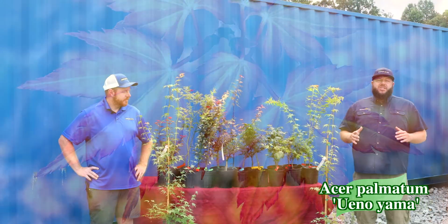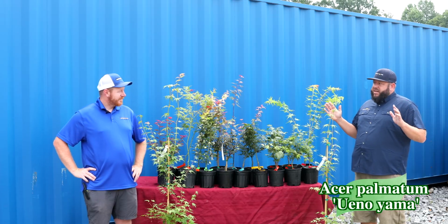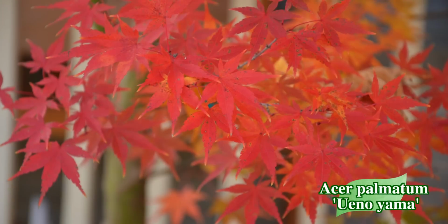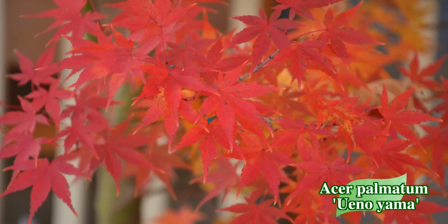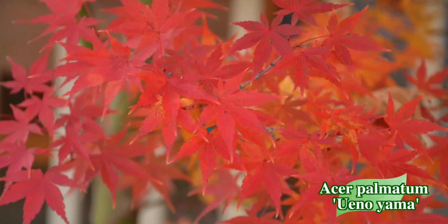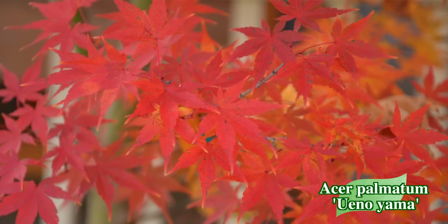Now, this tree actually comes from Ueno Park in Japan. This is going to be dramatic here. We get some hate when we say this, but I'm told by Masayoshi Yano himself, Ueno Homare and Bueno Yama are the same plant. Nurseryman will swear, no, this one's this, this one's this. He says I can show you the direct trees. Bueno Yama means the mountain at Ueno, and Ueno Homare means like the pride of Ueno, which is kind of the same thing in Japanese culture.